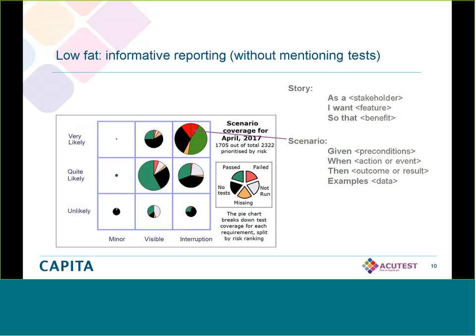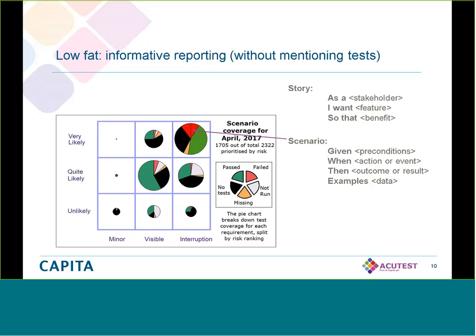So the last thing about the low fat model is informative reporting. That actually we want clear, informative reporting linked back to stories and scenarios, not driven by numbers of tests or by counting things, and again demonstrating the link back to the risk. And if you look in the top right-hand corner here, you can see a large number of scenarios have been written and tested, and coded and tested, and some are green and they passed and they're working well, some are red and they're not working so well. And in a moment, a senior executive can look at this and think, this is how well we're doing. And that's the key point here.